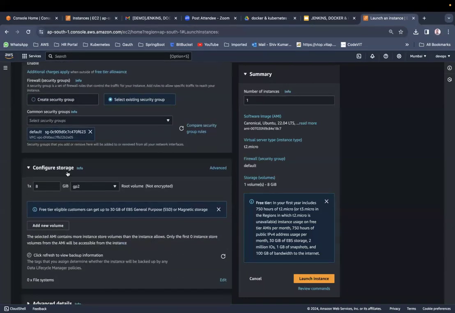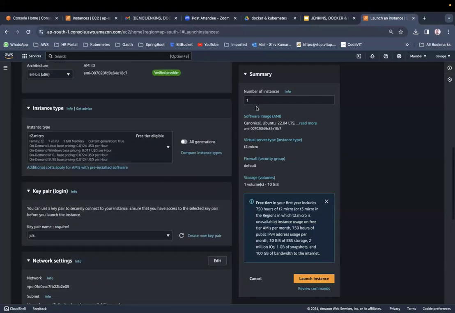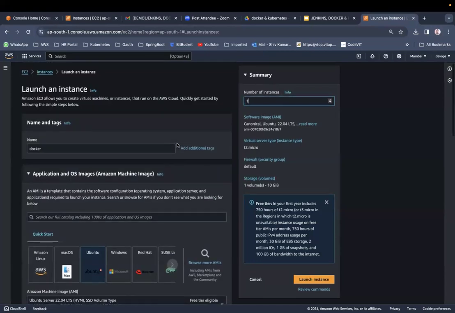Now in configure storage, I want to give 10 GB of storage to my virtual machine. The number of instances I want to launch is only one. I don't want to launch more than one virtual machine.